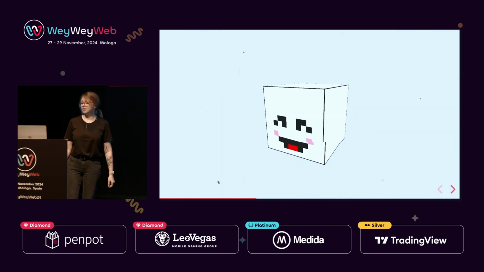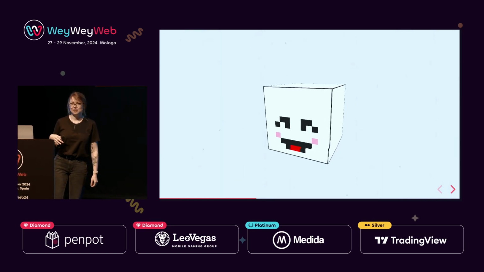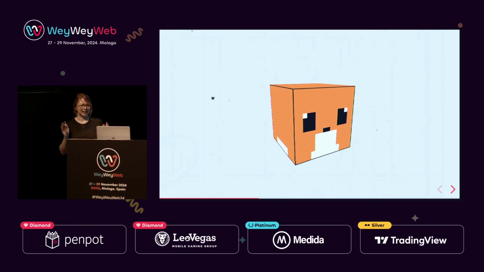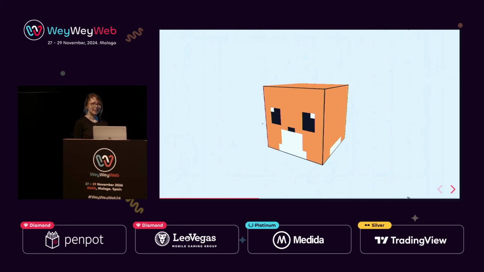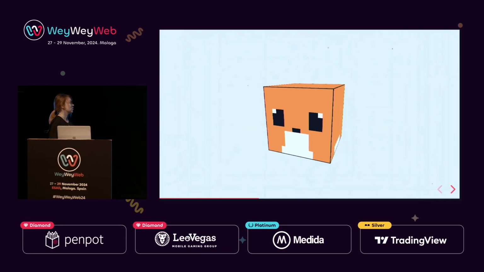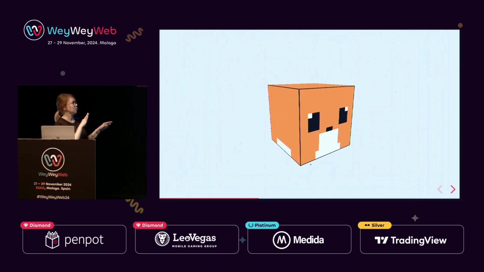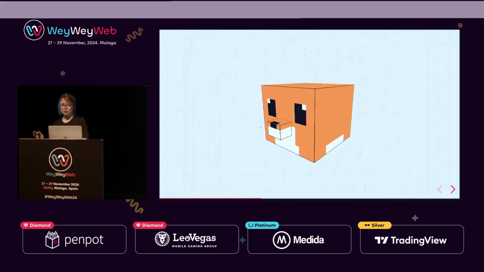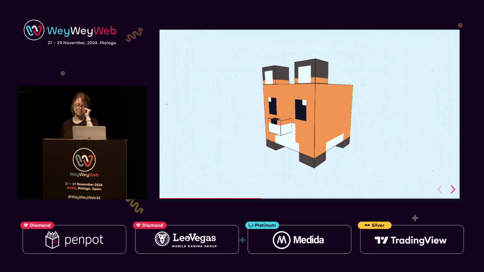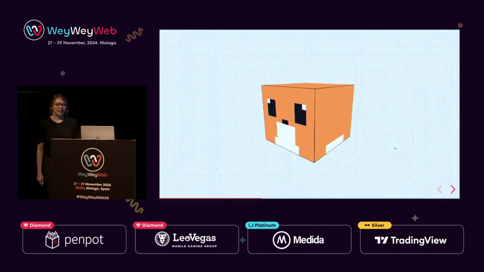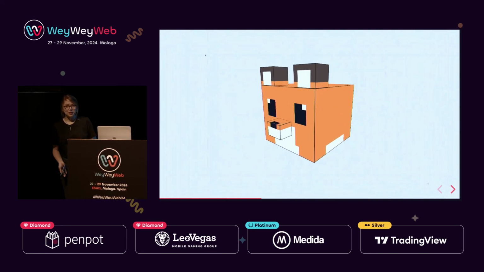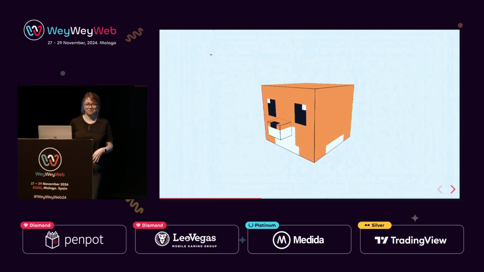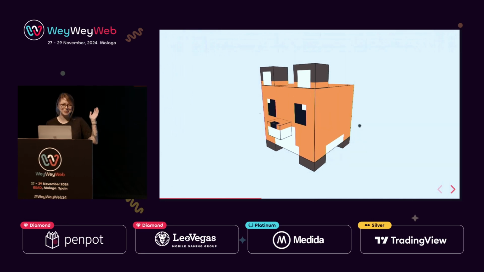And I can color not only one face, I can color all the faces and create something like an animal, I guess. And this is a basic cube, so I can just copy this and paste a few other cubes around this cube and create something like this fox. And actually, I was creating the fox, but my husband said it's something like a dog, so I have no idea what this is. You decide and tell me what the hell this is.